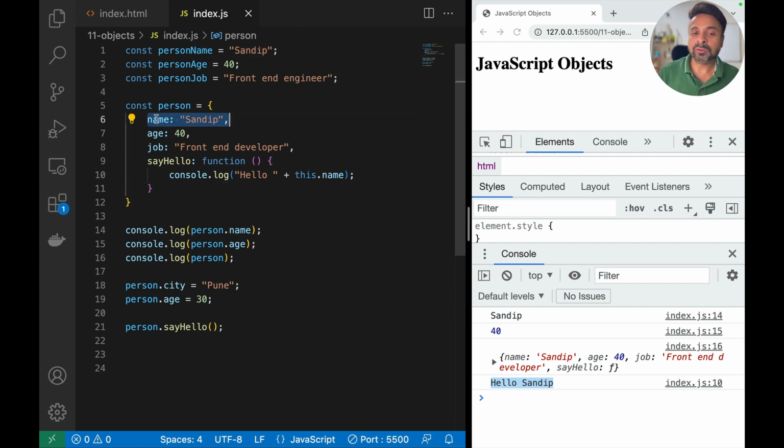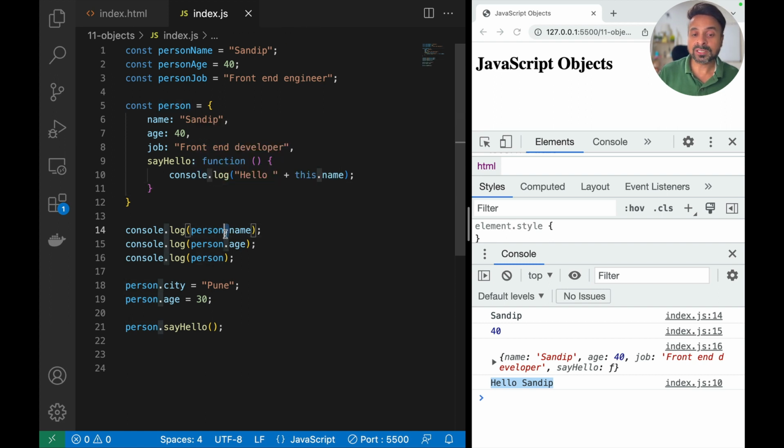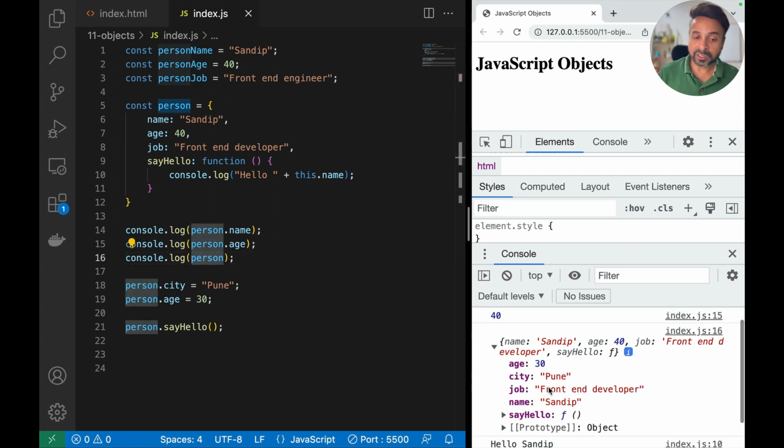These are like primitives: this is a string, this is a number, this is a string, and we can define functions also inside an object. To access the property of an object, we can use the dot syntax, right? The name of the object, then dot, and the name of the property, like I have accessed the name and age here. We can display the entire object also, like the person object I have displayed here with all different properties.